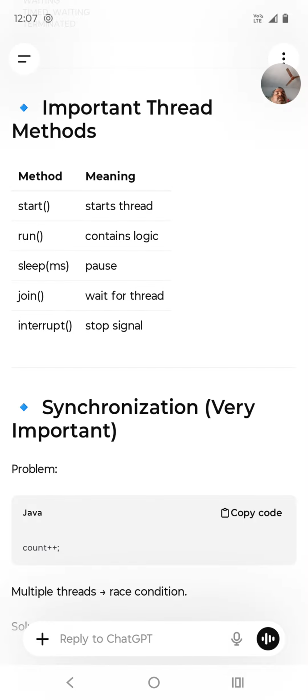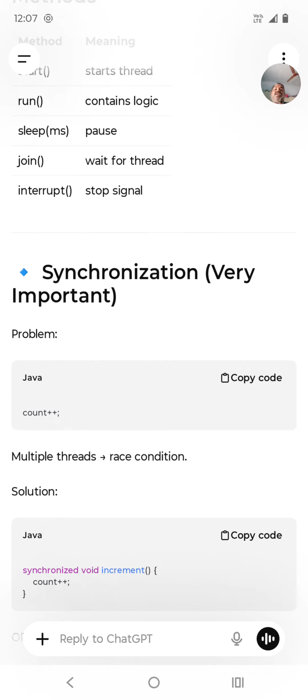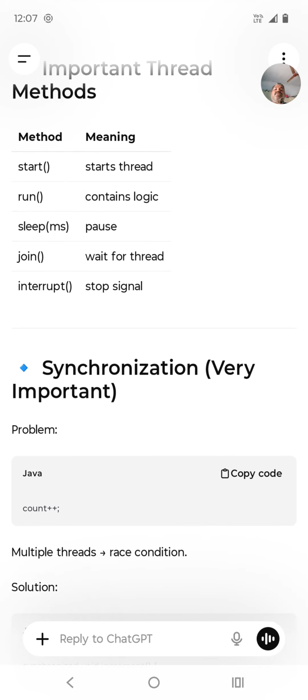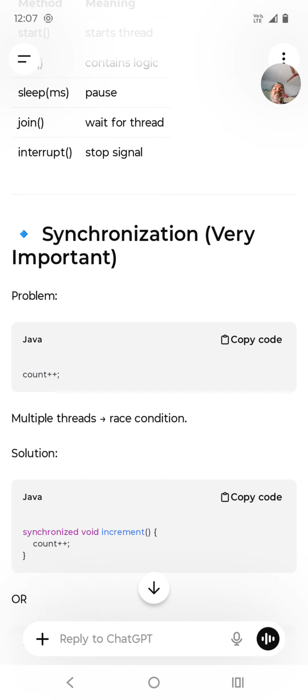When multiple threads are executing, say thread 1 and thread 2, thread 2 has to wait until thread 1 completes its task. It will happen in sequential order if you call the join method. Interrupt will provide a signal and interrupt the thread.